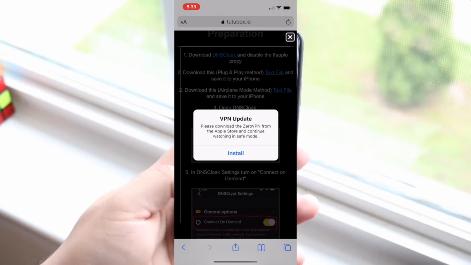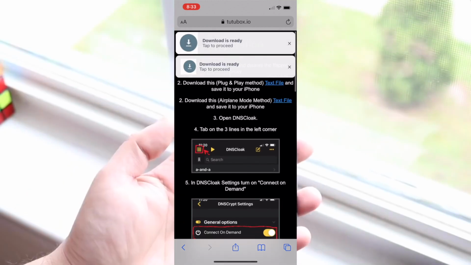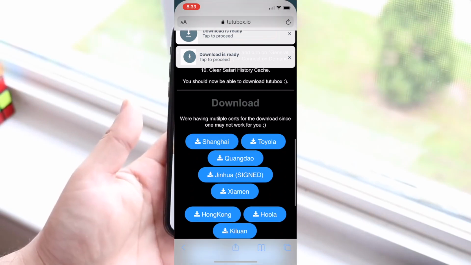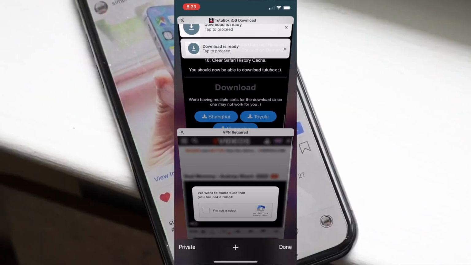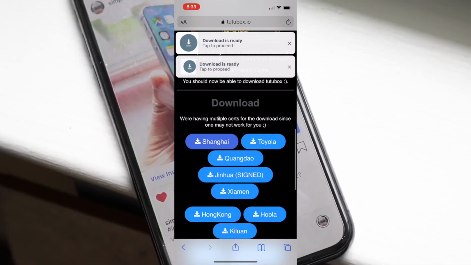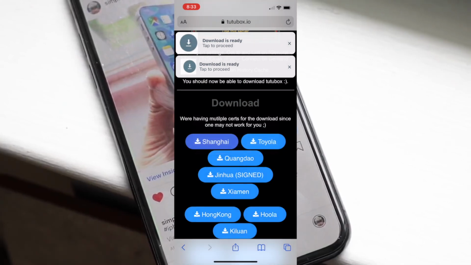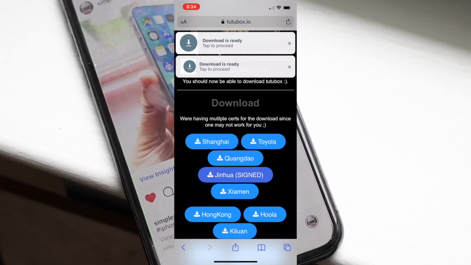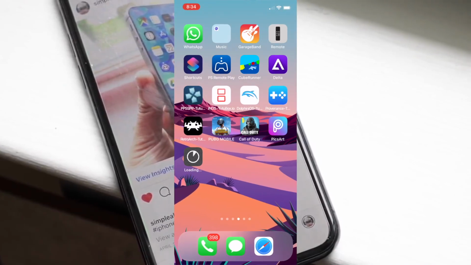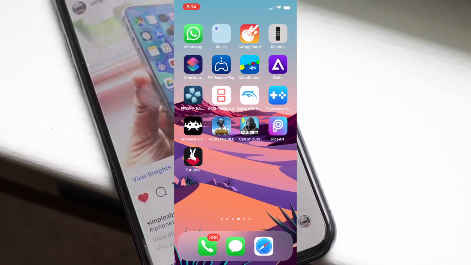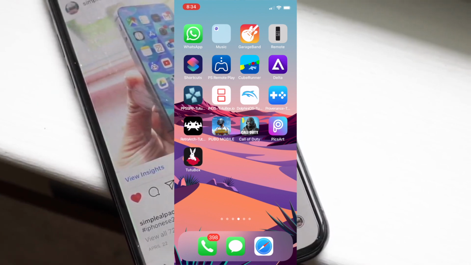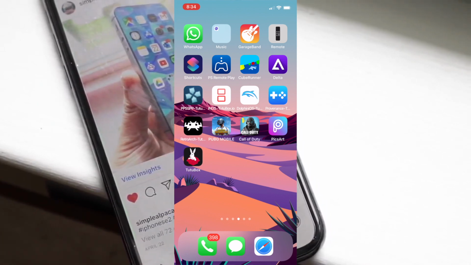You'll come into a different page as well as a ton of different ads, and you want to close out all the ads, and click on the one that says signed. One of the little things will say signed at the bottom, and there's a bunch of different certificates you can install. Typically, if there's one that says signed, click on it and install it. If that one doesn't work, then click on another one and try to install that one. All you want to do is wait until an install box comes up. Once you click on that install button, you can come back to the home screen and you'll see that the app will start installing by itself, which is awesome.